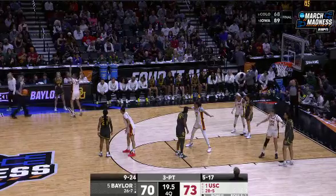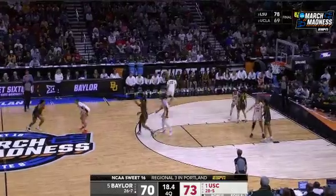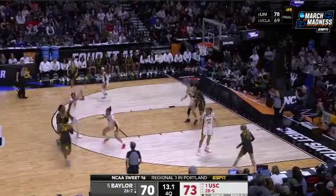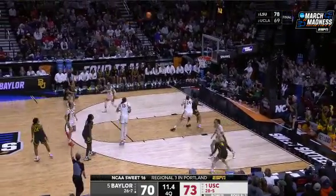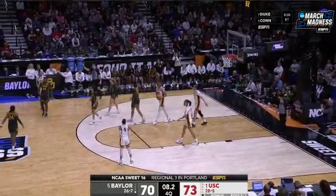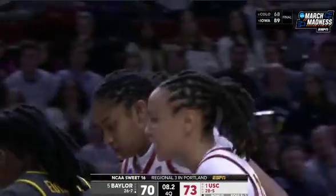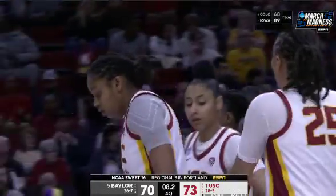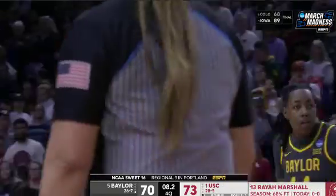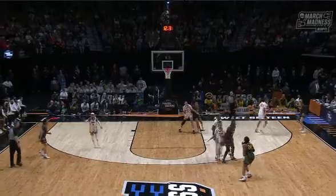Last inbound, they went for the 3 and got it with Andrews. Watkins able to get over the top of the screen that time. Back to Andrews. No good. Rebound, Marshall. And a foul immediately. 16th rebound for Rhea, and it will be her first trip to the line coming up. Didn't like the options there. The play was too slow developing. I mean, it's Edwards and Andrews playing on the top of the floor.